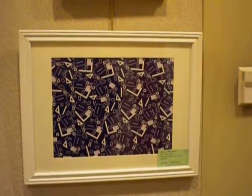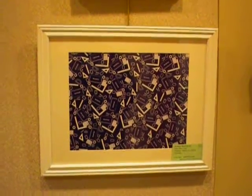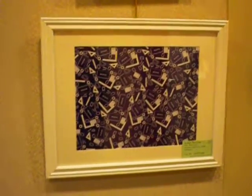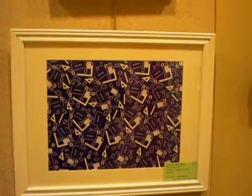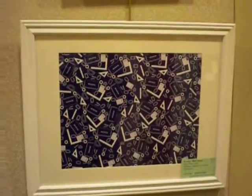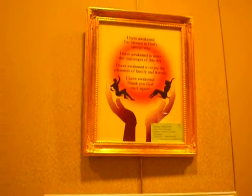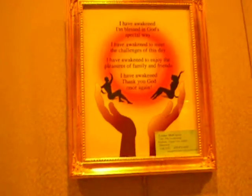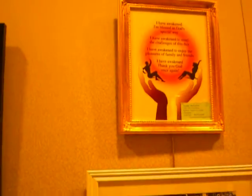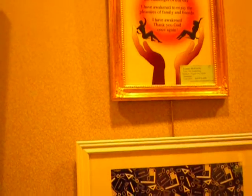All the different pieces that graphic artists use, the pens, pads, protractors, triangles, I think a little calculator was in there, and all the different tools that a graphic designer would use are in here, and I drew them each one separately in Adobe Illustrator and then came up with this abstract piece. Up from it, this is The Awakening. This was done in Adobe Illustrator also. This is hands of like God reaching up and holding up a man and a woman, waking up from the nice bright sunshine.